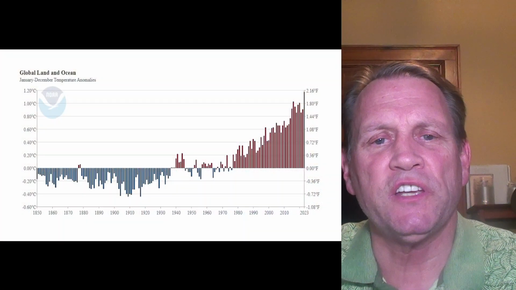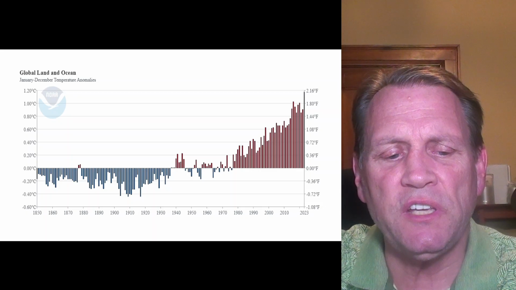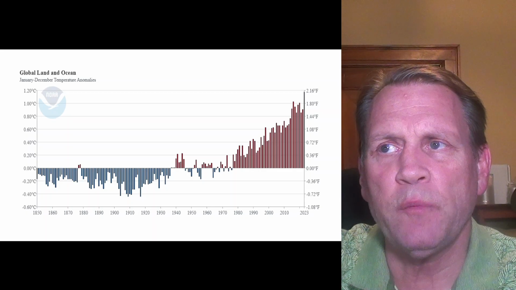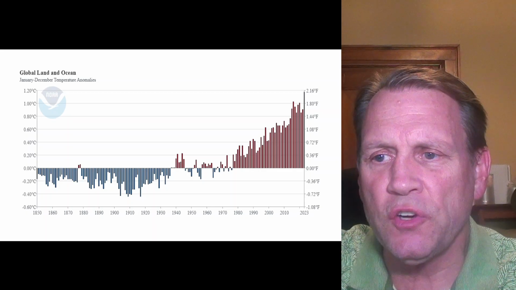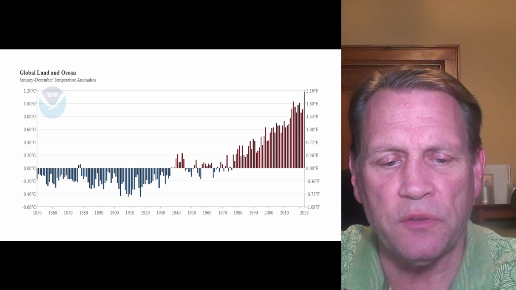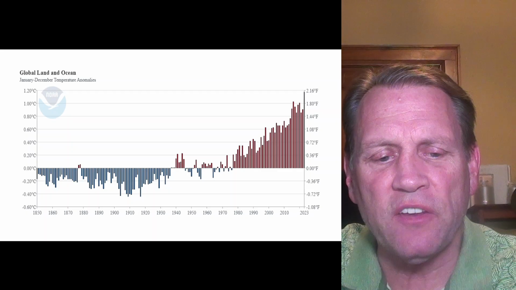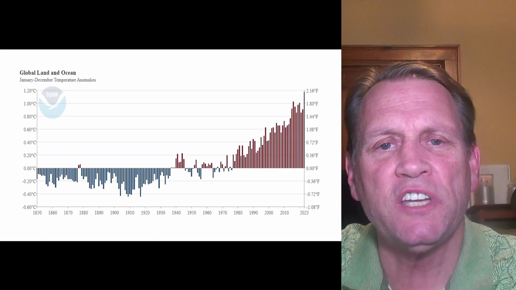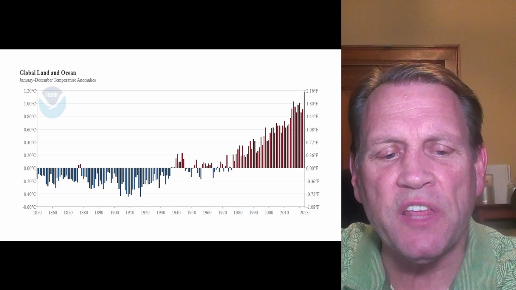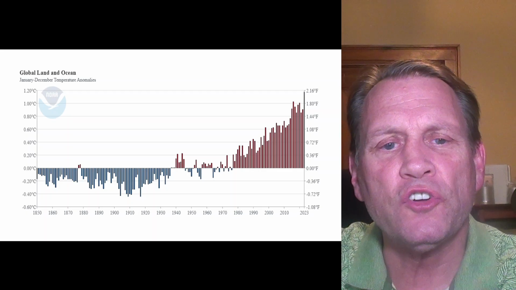And so here's a chart. That's the best way to show this. Apologize if you're looking at this on a phone, it's going to be quite small, but this chart shows the global land and ocean temperature anomalies measured over time, dating back to 1850. It actually goes from 1850 to 2023. Okay? So what that means is we're looking at the global land and ocean temperature anomalies that represent the difference between the observed temperatures and a longer-term average.